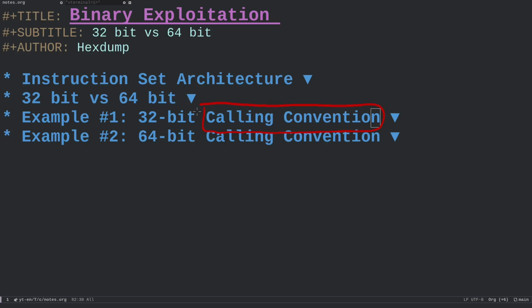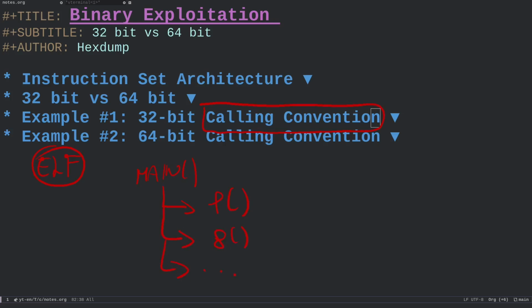Now, what exactly is the calling convention? Essentially, it is the way that a language, a program, implements function calling. That is, if I have an executable in the context of Linux, which is an ELF file, I start from the main function, but of course from the main I call different functions. I can call the f function, I can call the g function, and so on and so forth.